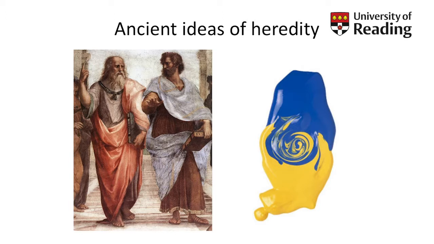The first wrong idea is symbolised by this paint here. That's the idea that heredity — that genetics — is about blending. If you are a tall person and you have a child with a short person, you'll have a middle-sized child. The idea was always that this was like mixing paint together, or blending bloods, as it was described. Once you've mixed your blue and yellow paints together you've got green paint — you can never get the blue and yellow back out again. Blending removes variation; it removes diversity.